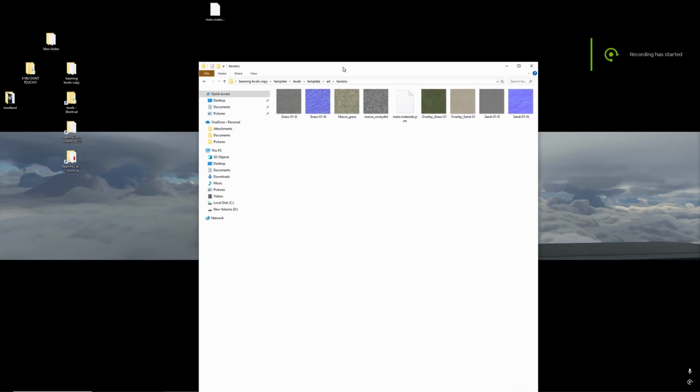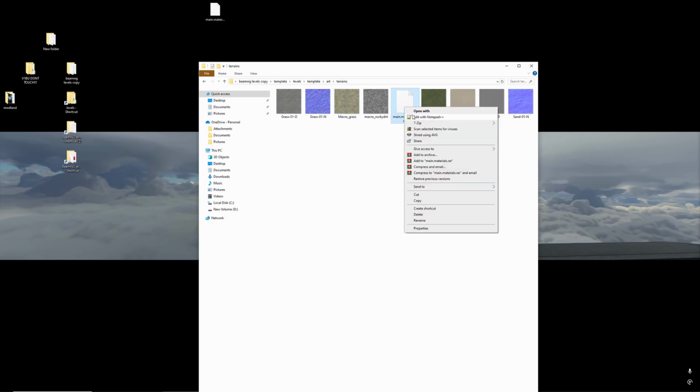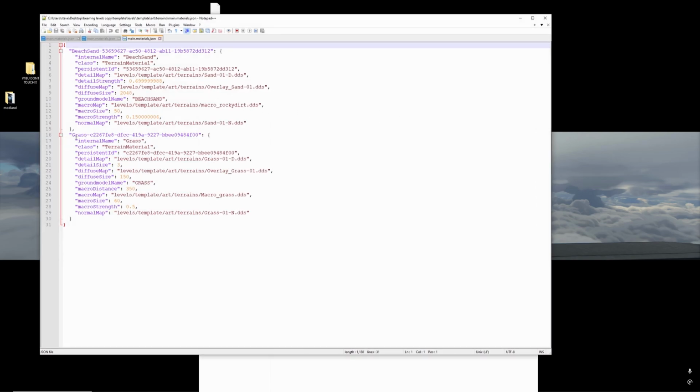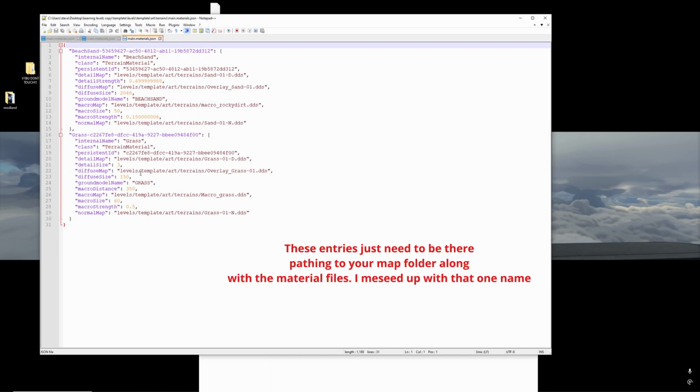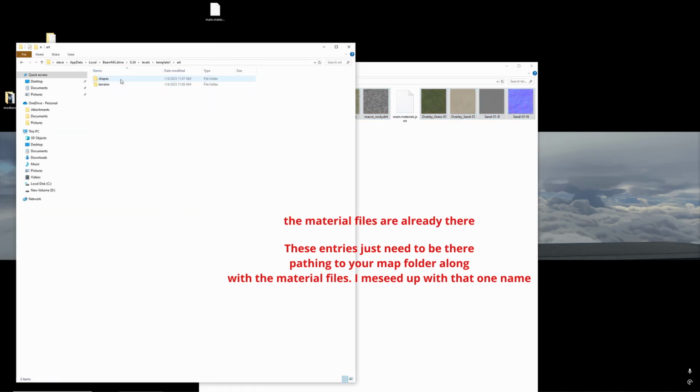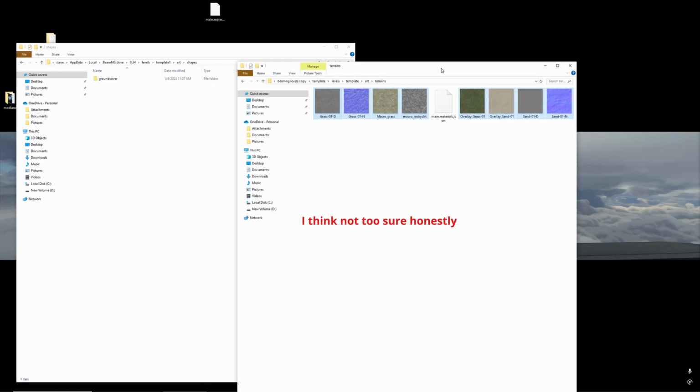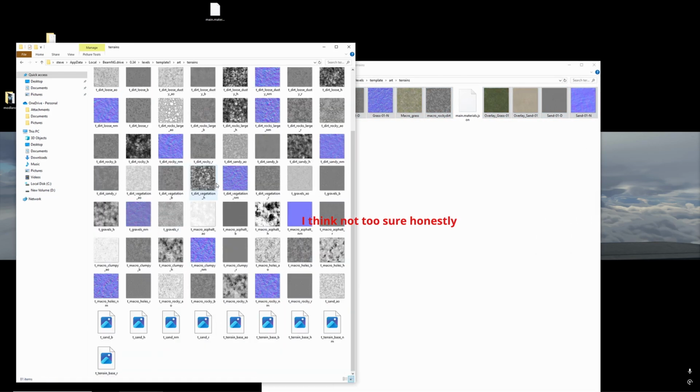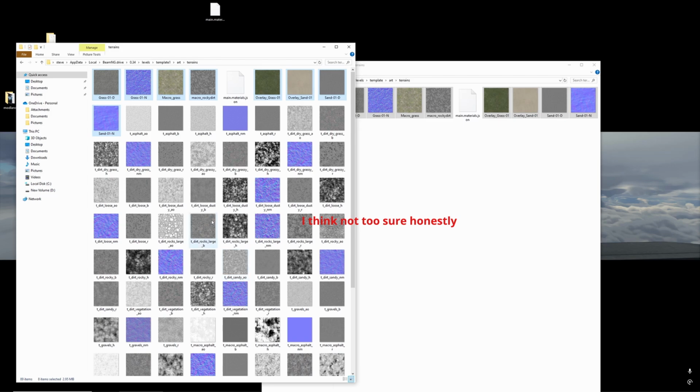Alright, so I'm realizing there's a few in the original, or the template folder that I downloaded, I got from the main game directory. I unzipped it and I've realized Art Terrains has these. Beach sand, and there's my grass. So I'm thinking what I need to do is just simply copy these. Let me just copy these over. Copy to template 1, art, shapes, wait, terrains. Is that already in there, I wonder? Nope, see that wasn't in there.